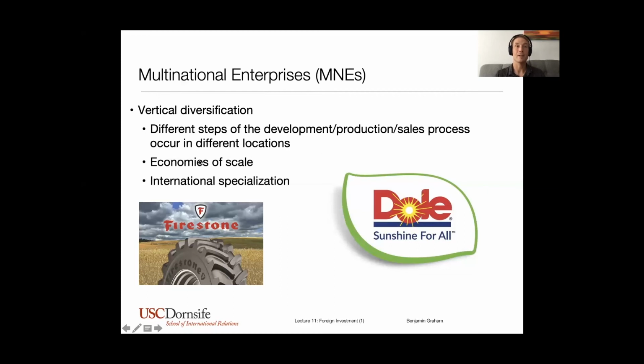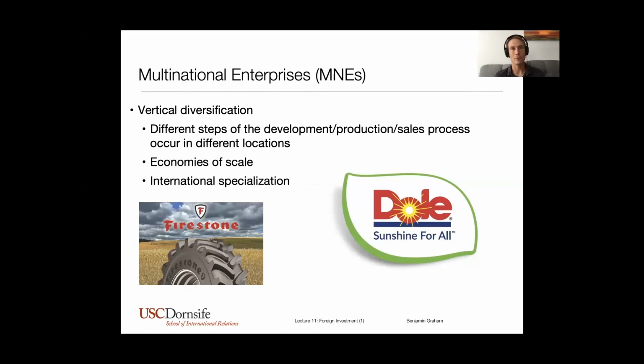So you're achieving big economies of scale. These rubber plantations are phenomenally large. So it's not like everywhere that Firestone sells tires, they have a rubber plantation in each of those countries, right? They've got a few enormous rubber plantations and then a few enormous tire factories, right? And then a bunch of different small sales outlets. Right? So you've got big economies of scale at different stages of this production process. And they're taking advantage of international specialization. They're growing the rubber where it's cheapest to grow the rubber. They're making the tires where it's cheapest to make the tires. And they're selling the tires where it's most profitable to sell the tires. So they're doing different things in different places.